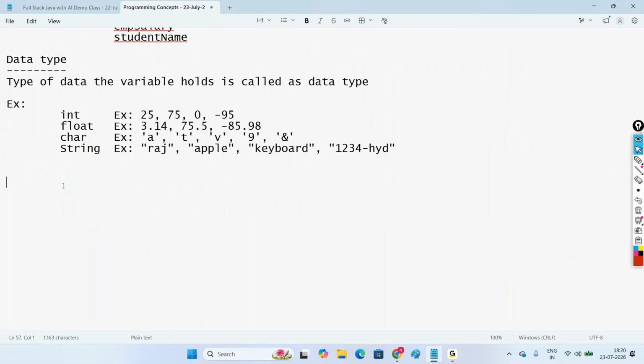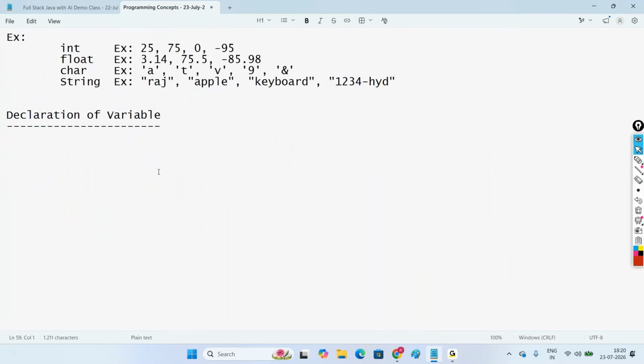Moving to the next one, declaration of variable. If I want to store a value into the variable, we should allocate some memory space for the variable. If you want to allocate memory space for a variable to hold data, we need to declare it.